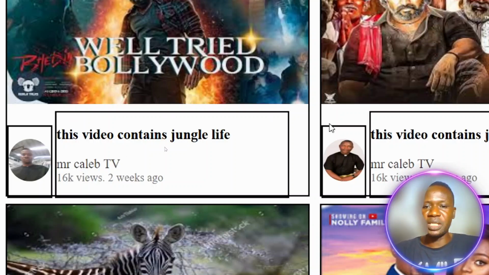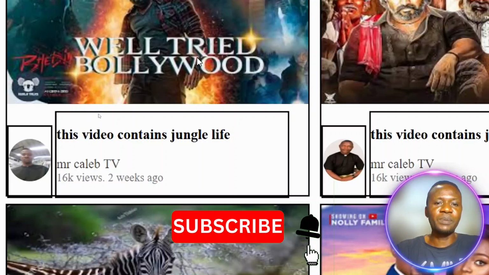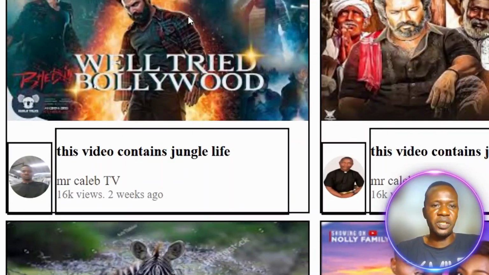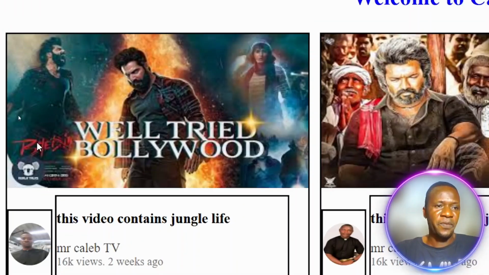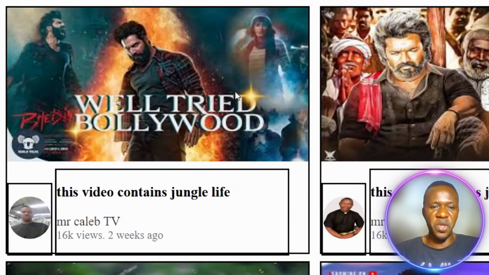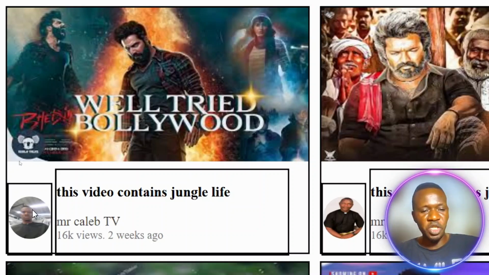Don't worry about these lines and these borders. I'm going to remove them in a jiffy just to show you clear details on how things are arranged. If you look at this website very well, this is a vertical layout. The first one is a vertical layout, and there are two vertical layouts here. The first one is the one that contains this video preview. Then the second one is a div that contains both the profile picture and the channel information. So this second one is the one that is subdivided into two, which constitutes this one and this one.